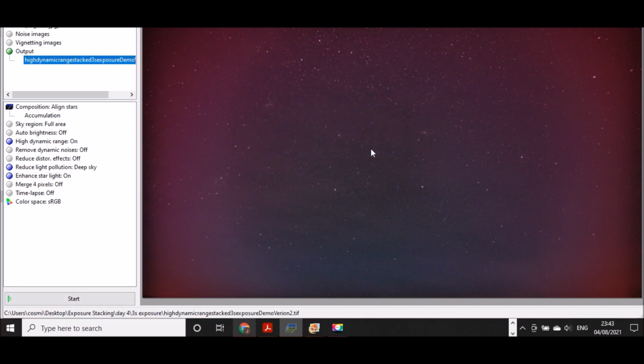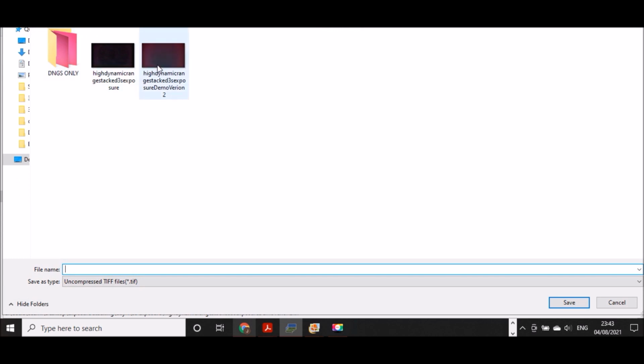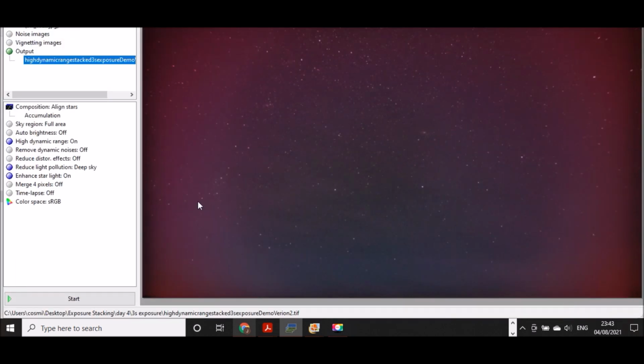We can create a new output file to experiment with this. Let's call it demo version 3, and that'll create a new file. We can always create new files any time we modify it.